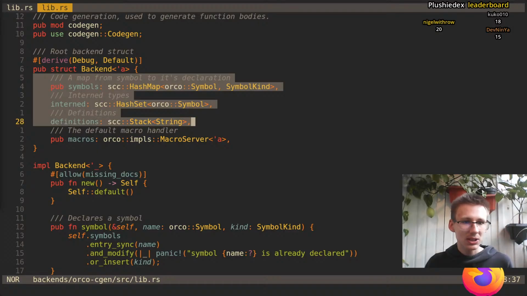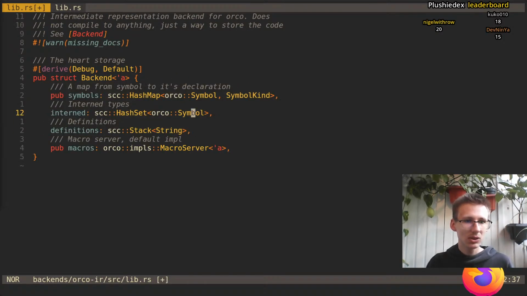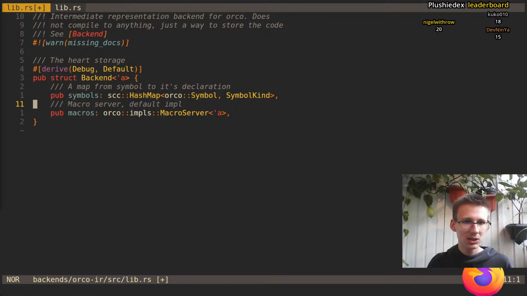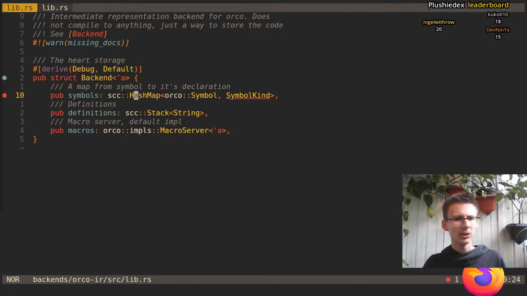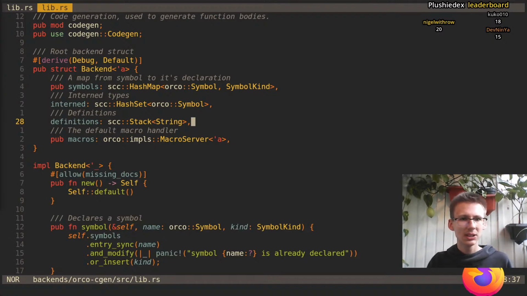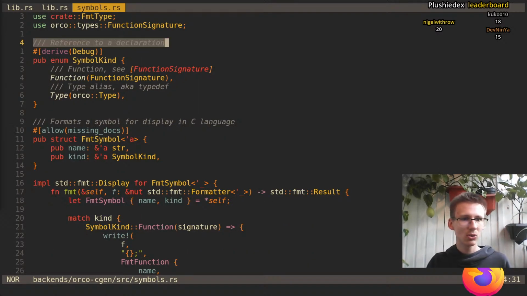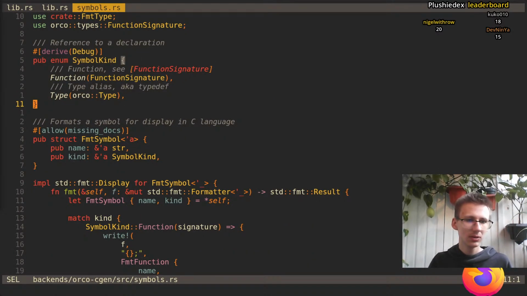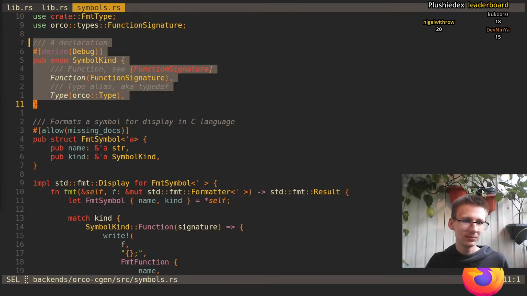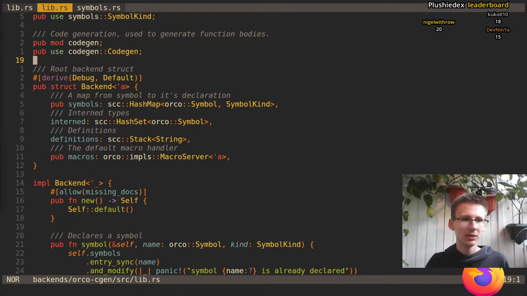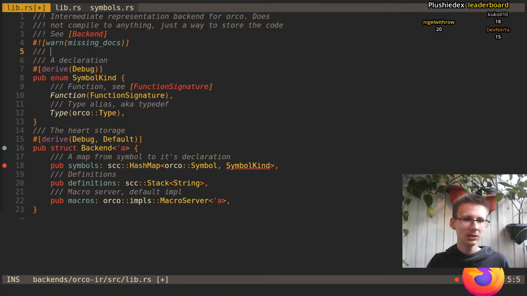Let's copy this. In turn, we don't have that anymore. Definitions. Okay, macros are going to be last. Definitions public. So symbols is a hash map of symbol to symbol kind. This thing I am just going to copy. Oh, by the way, it's not a reference to a declaration, it's a declaration itself. So I'm going to copy this here.